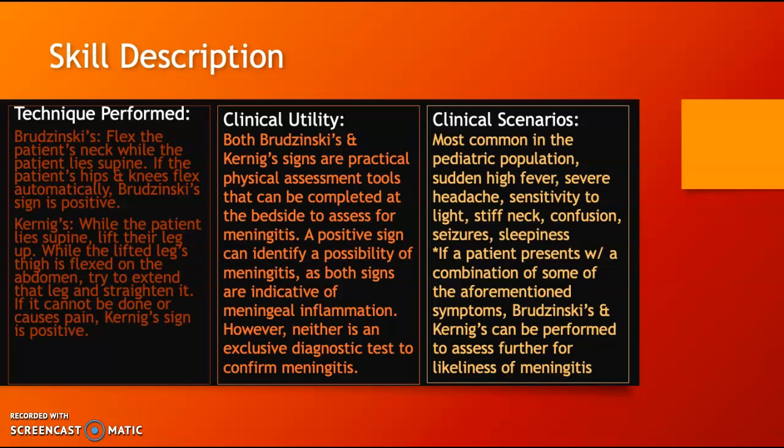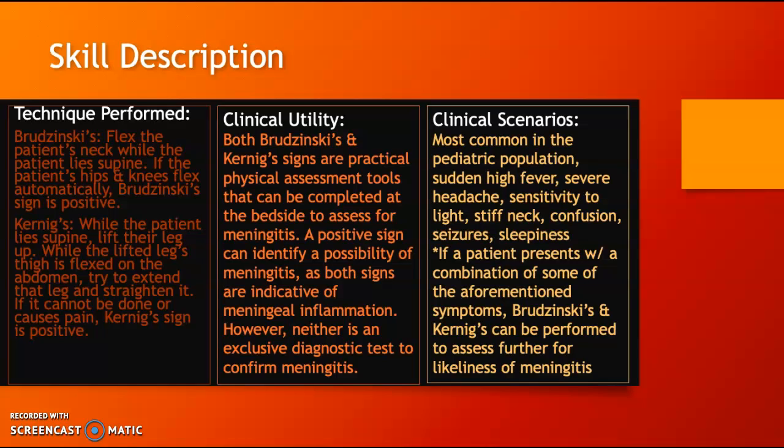For Koenig sign, again, the patient is lying supine. You lift their leg up to get their hip off the floor at roughly 90 degrees or so. And then you attempt to straighten or extend that leg. If it is a positive Koenig sign, the patient will likely experience pain as you start to extend the leg, and you likely will not be able to get it fully straight. Most times it can't even get past roughly 135 degrees. If there are no problems as you're extending it or no pain in the hamstring, then Koenig sign is negative.